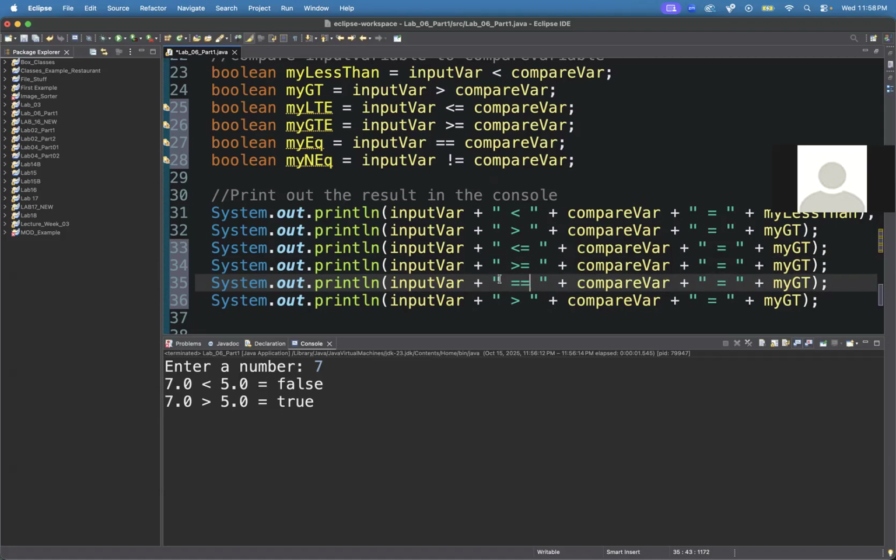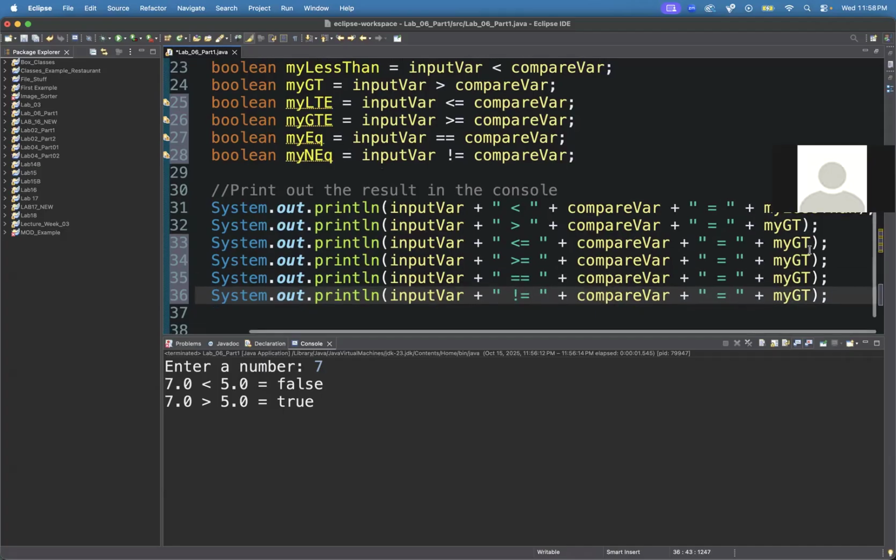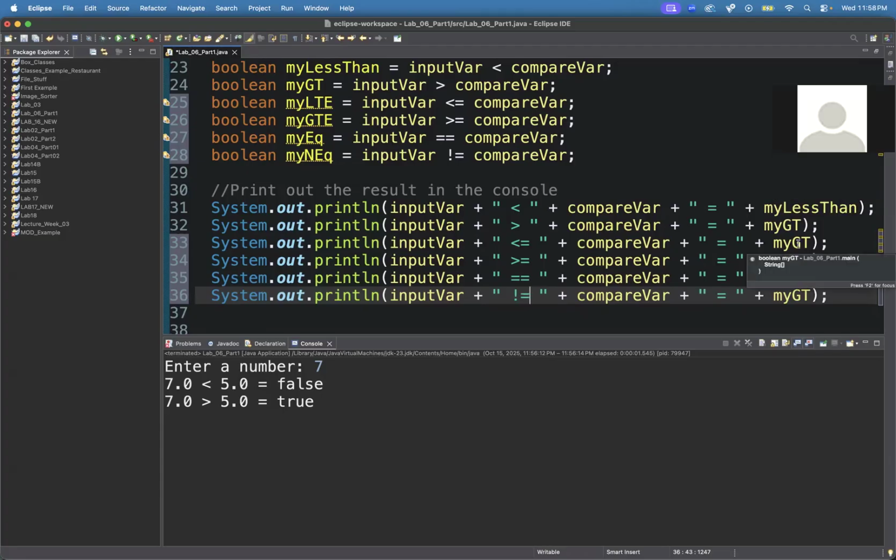And then we have not equals. And then over here, where we're printing the answers, we need to modify those to be what we have over here. So we have GT, and the next one's LTE. Next one's GTE. Next one was EQ. And last one was NEQ.